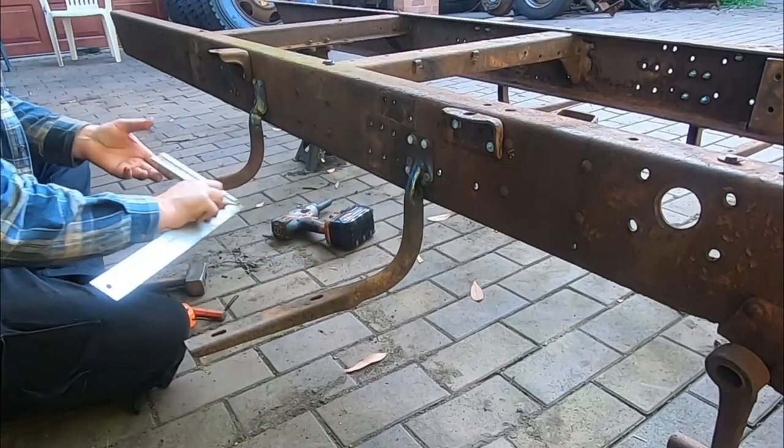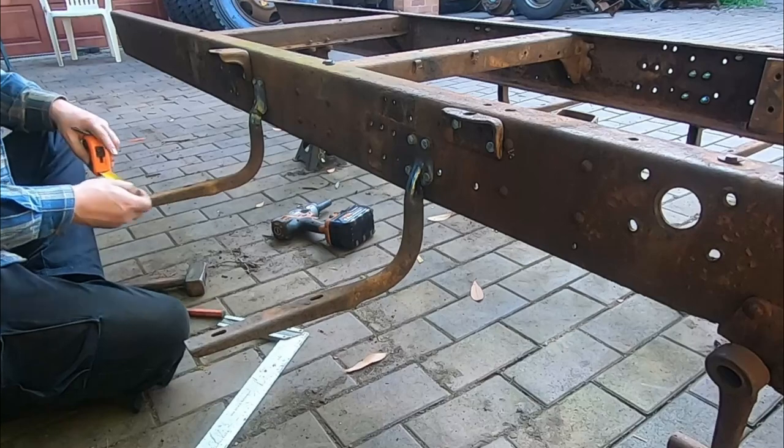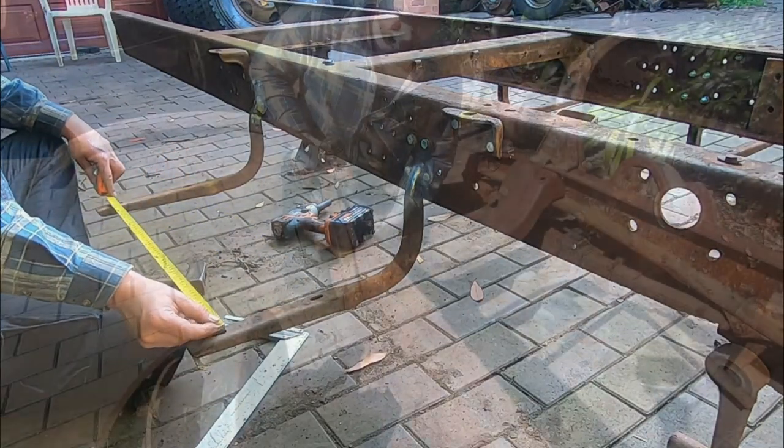So now we're all dead level, nice and square, and some even measurements all the way across. You beauty.